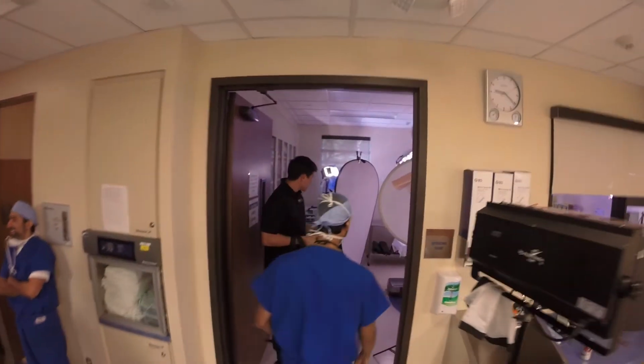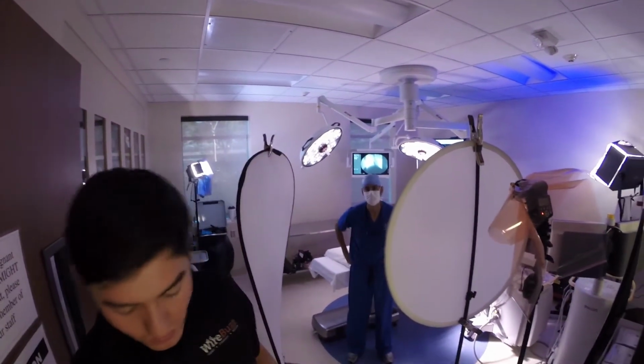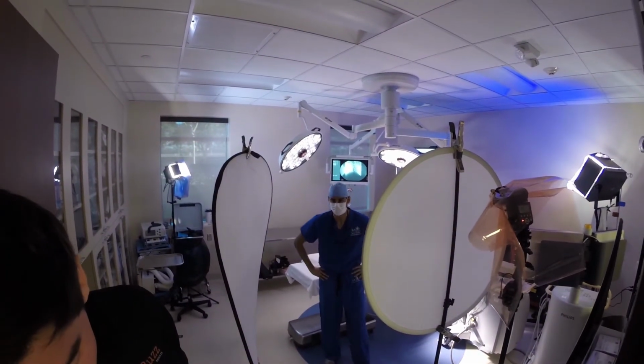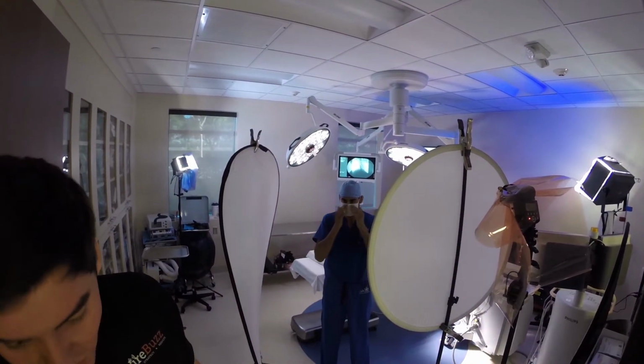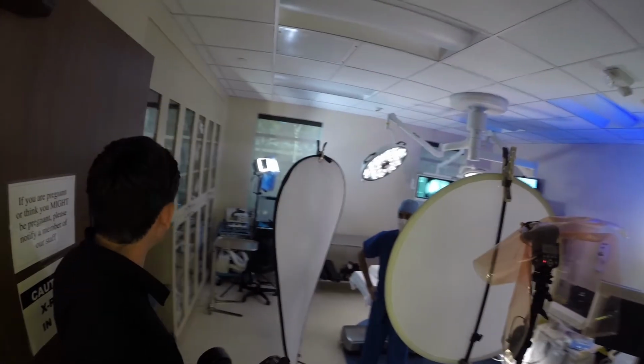And trying to do everything as legitimate as possible in terms of making sure they had the right gloves on and all the little things, the eyepieces that they need and the mask that they need. And they were pretty good on that. But you usually have to remind people, like, hey, is this how you would actually do this? Because a lot of people, this is routine. This is what they do day to day.